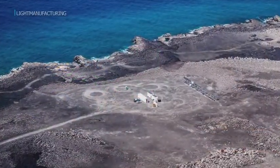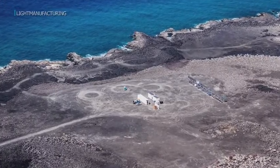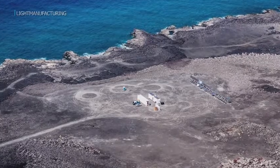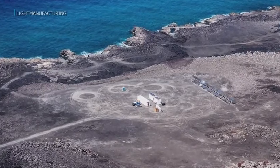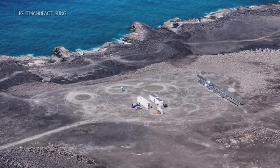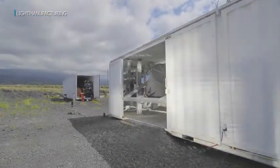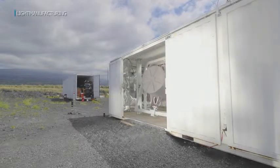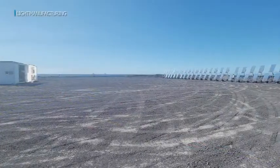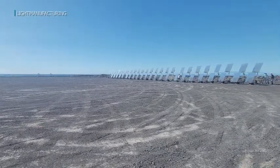So driving into the Nelha campus, we pass all the way through the campus to the farthest end, right to the west of the Kona airport. We're on the last piece of land of black volcanic rock right beside the blue Hawaiian oceans. And there, on top of this really rough, unimproved terrain, sits a series of these white shipping containers, or so they appear, with these crazy space-age mirrors circled around one of them. First thing you notice is you don't hear a lot of noise. You don't smell anything. You don't hear rattling and clanking. You just hear the ocean and the birds and the wind.